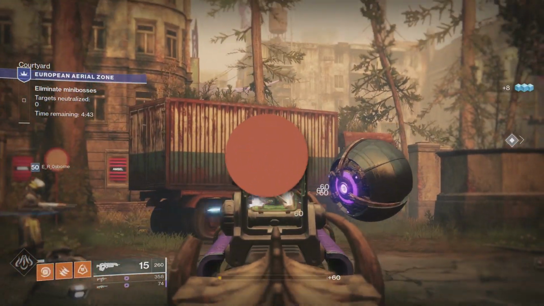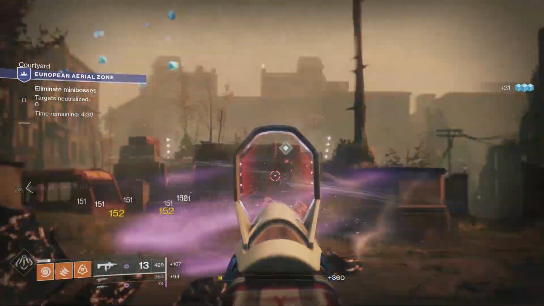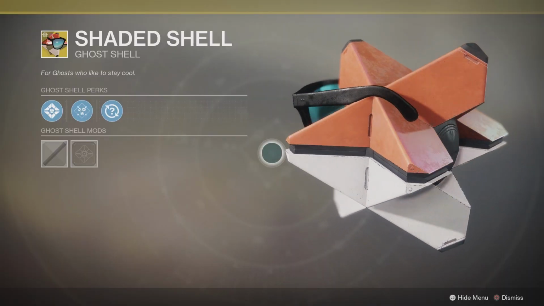With it comes some new activities, milestones, masterwork gear to collect, and the main thing that everyone's playing for, that ghost shell with the sunglasses. You want that more than the armor sets, don't lie to me.